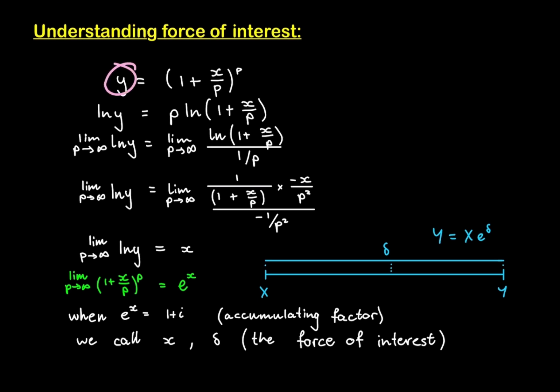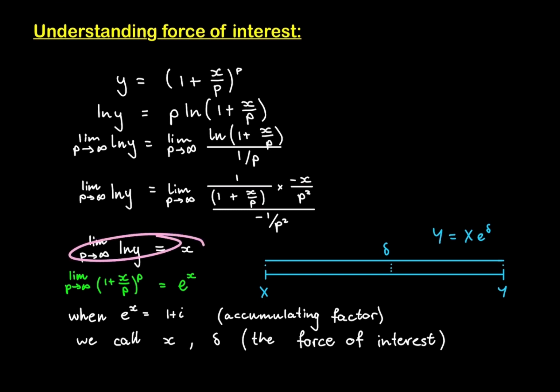And the reason why I made this equal to y is so that we can do a logarithmic technique for these limits. So I take the natural log of both sides, and then I can take the limit of both sides, and then I'm left with this equation if I take p into the denominator. And then using L'Hopital's rule, I can derive the numerator, and I end up with that expression, derive the denominator, end up with that expression. I cancel the p squared, I cancel that negative, and then if p goes to infinity, this x over p becomes 0, and then all I'm left with is x on the right-hand side. But that's still, of course, the limit as p approaches infinity of the natural log of y.